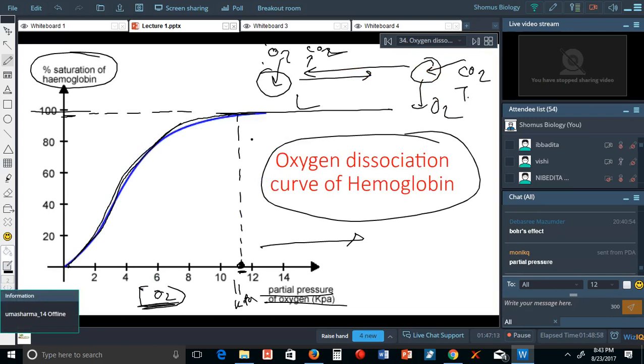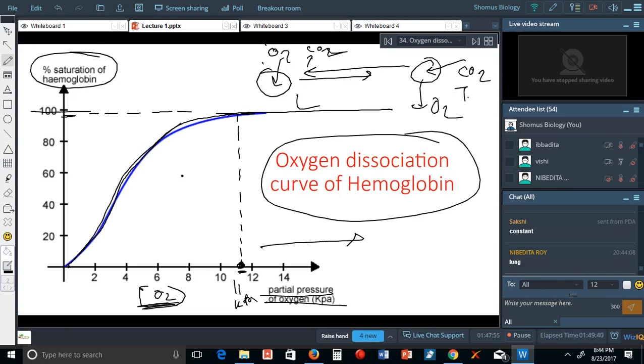Imagine one important thing: where is this higher partial pressure present? In the lungs, right? In the lungs we have a higher partial pressure of oxygen because oxygen is constantly inserted into the lungs due to inspiration. So in the lung, oxygen continues to bind with hemoglobin, and that's supposed to happen. In the lung we need hemoglobin to bind more and more oxygen, but in tissues we want the hemoglobin to release oxygen.